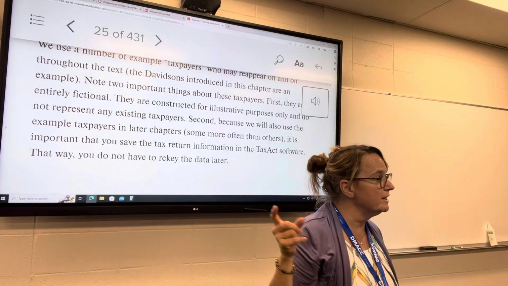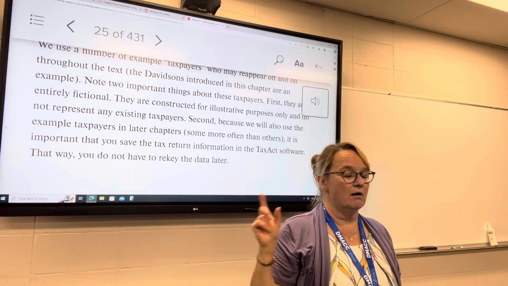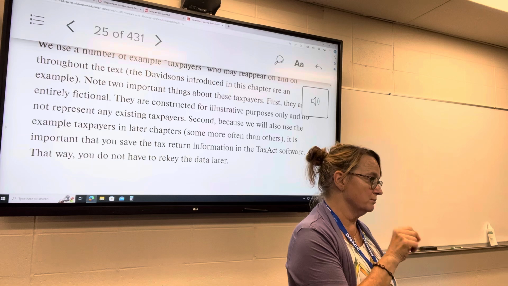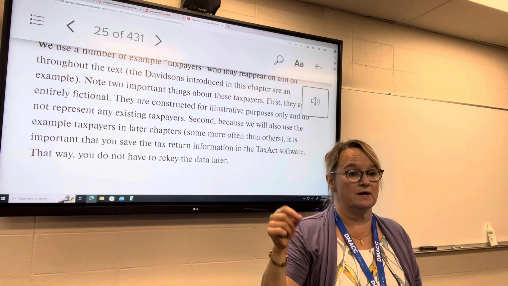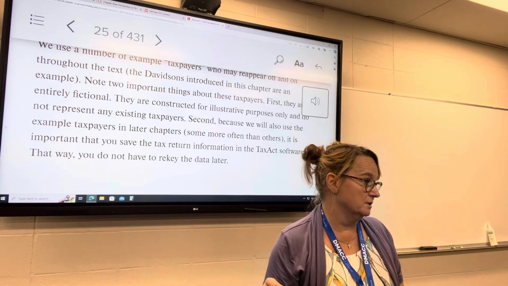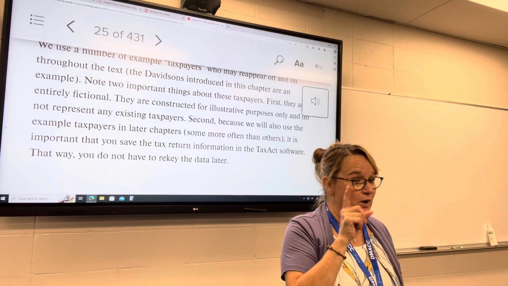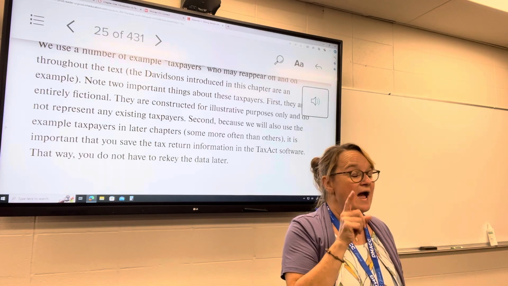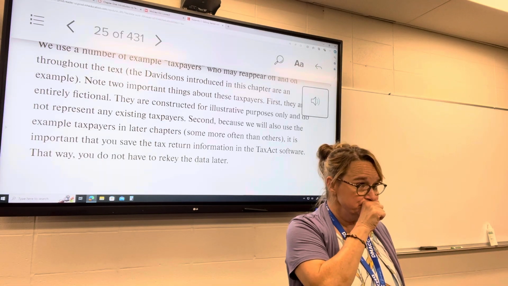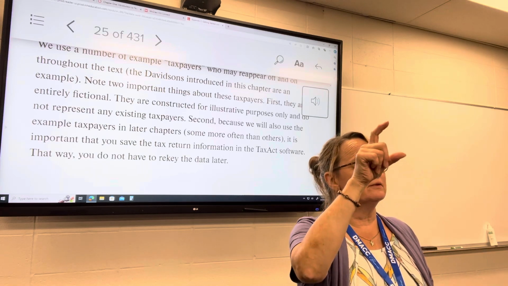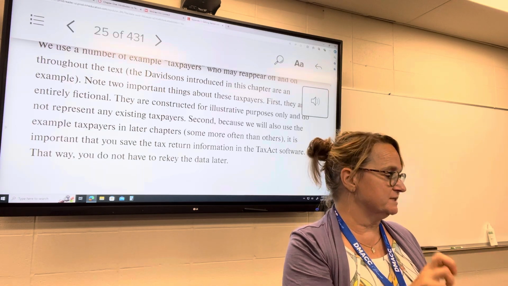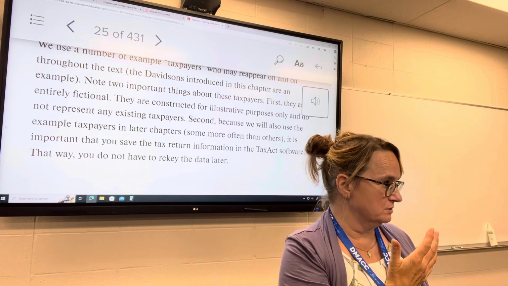There is a Shoebox to Software problem in each chapter, but we only use the one in the very first chapter. After that, we use one of the tax return problems that's at the end of the chapter.